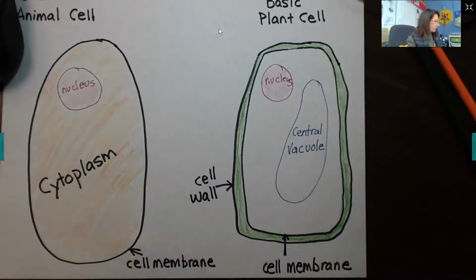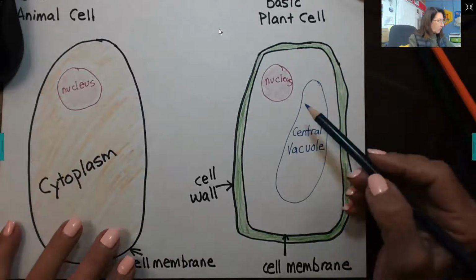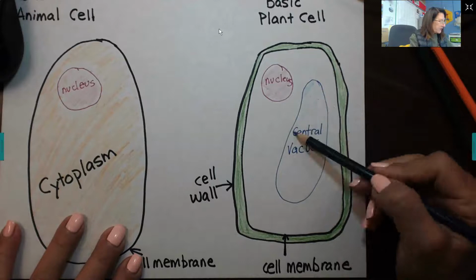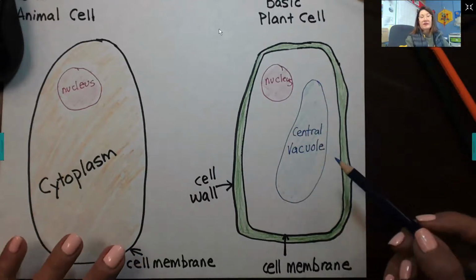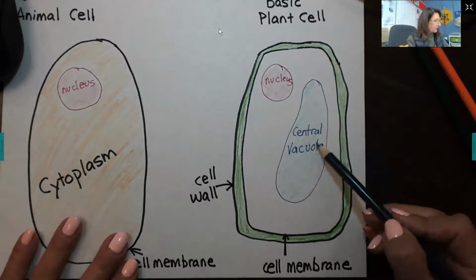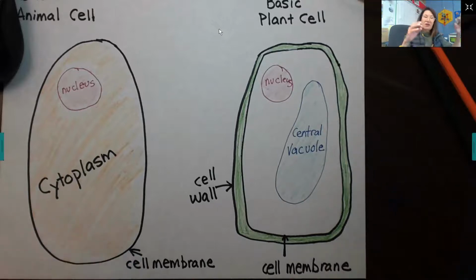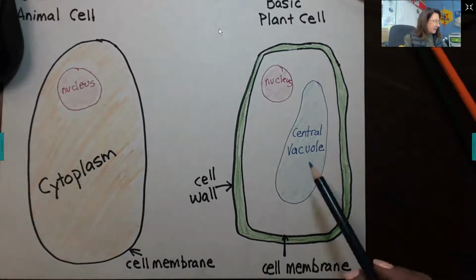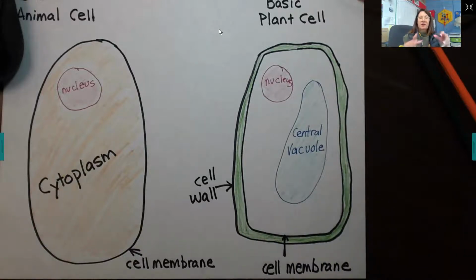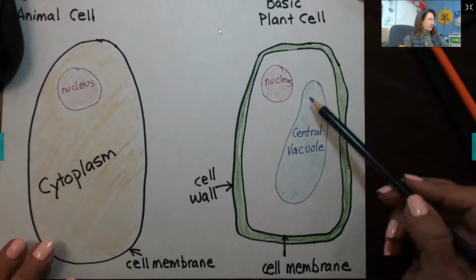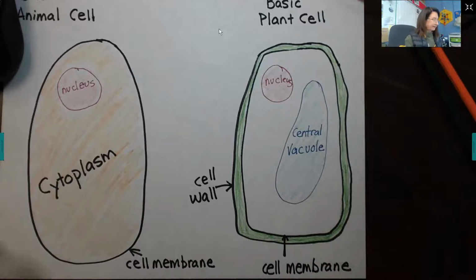And the central vacuole in the plants is also filled with a lot of water. And this is how we see plants that are perky and upright and stuff. It's because this central vacuole is full of water. So if there's not water, you see your plants will kind of wilt, and that means that there's no water in your central vacuole. Because a lot of times after you water it, it'll perk back up, and that's because this is giving it now structure and filling in that cell.